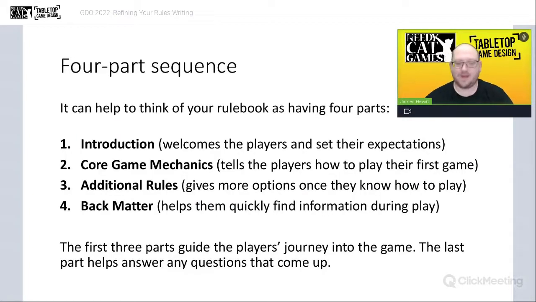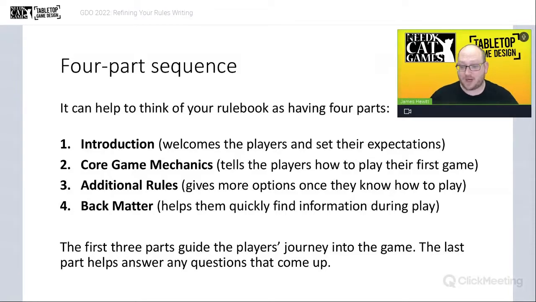So think about how the chapters in your game are structured and how they present your game. I like to think of having a 4-part sequence in a rulebook. Depending on the format of your rulebook, there are different things you might do, but this is a good general thing. Start off with an introduction. You're welcoming the players to the game, setting their expectations, showing them what's what, and telling them what kind of experience they're going to be in for when they come to play.